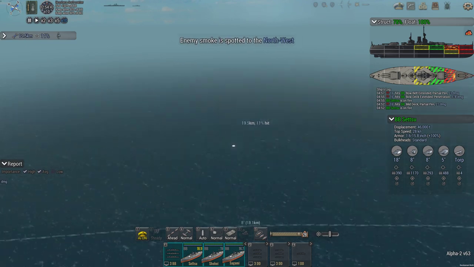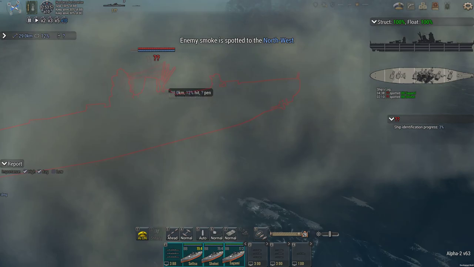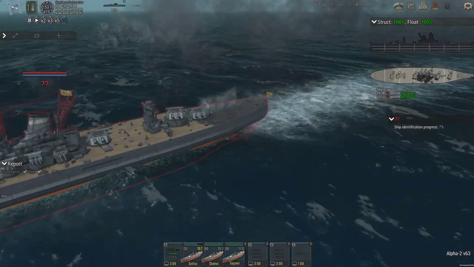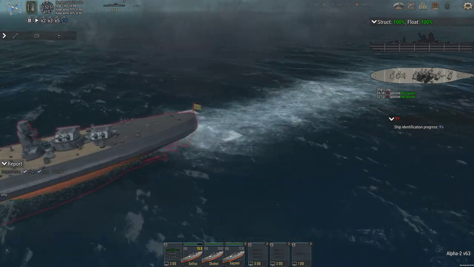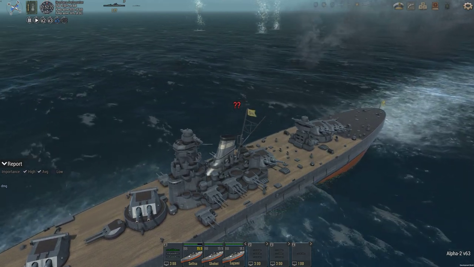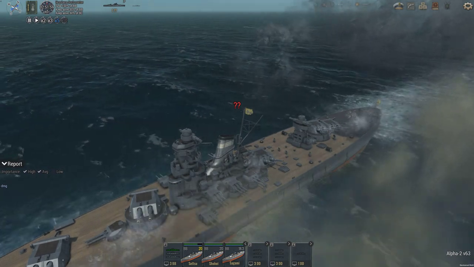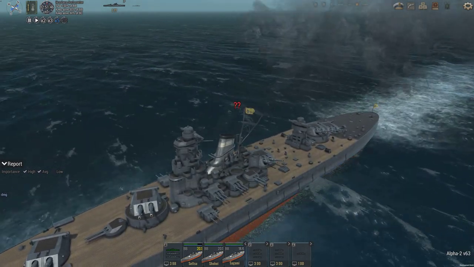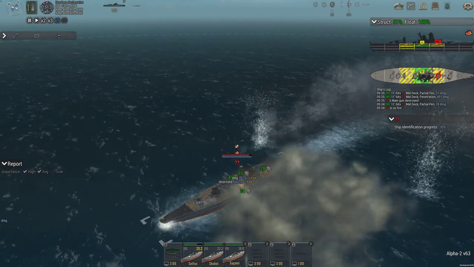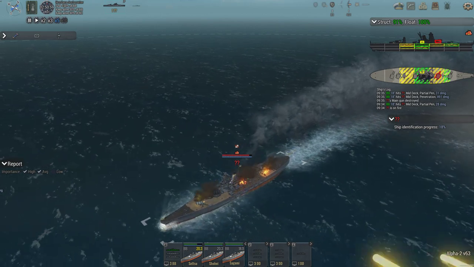Where is it? Ten guns on this thing, although I can't tell exactly what it's shooting at me yet. It is 10 guns and double turrets. It's probably the 105-ton ship that I was thinking it would be. Okay, ship identification. Oh, it's taken a couple of hits, too.